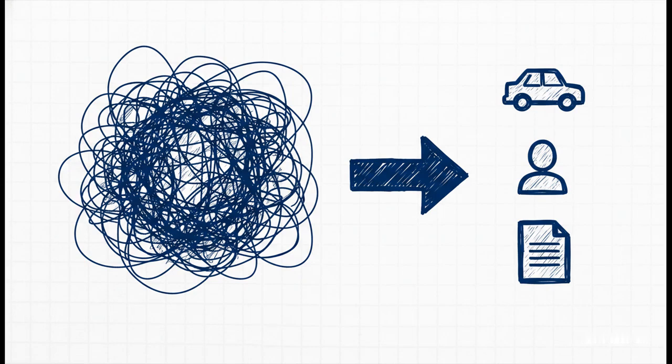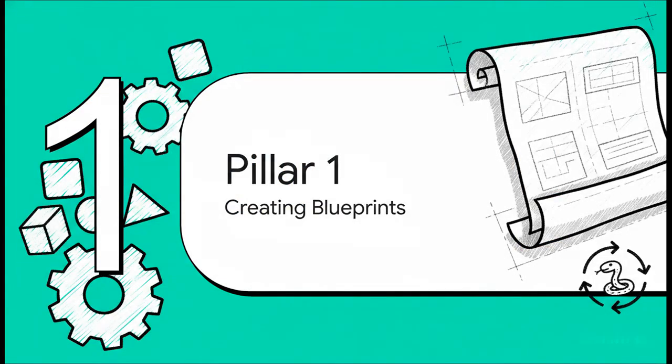Instead of writing one giant list of instructions, we start to model our code after the real world. We create things, objects, like a user or a car or a product. And this one simple shift in perspective is what makes managing all that complexity not just possible, but actually pretty elegant. So how do we start thinking this way? Where do we even begin? Well, it all kicks off with the very first pillar of OOP, the idea of creating blueprints.